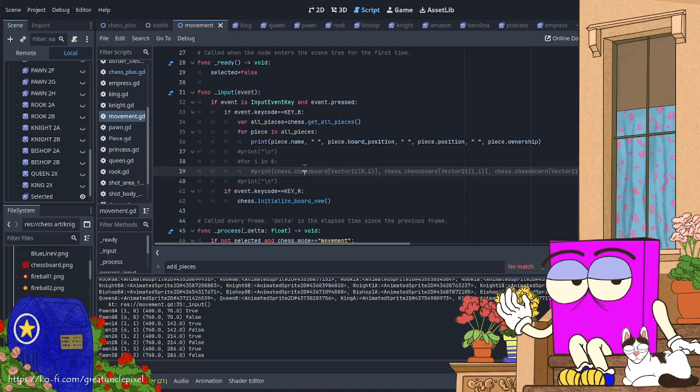Okay, I'm a little stuck because I need to work backwards from get all pieces.